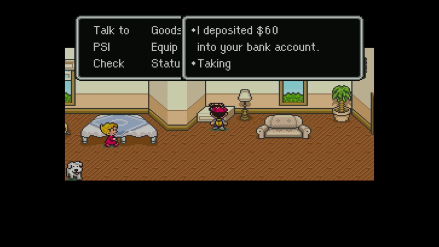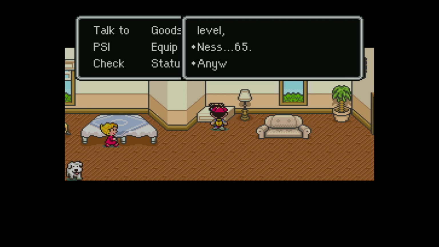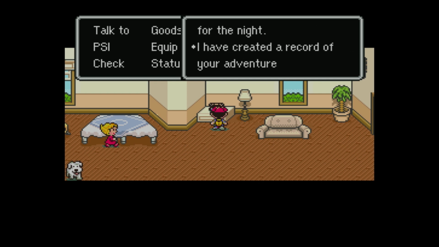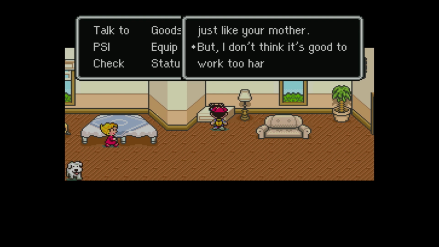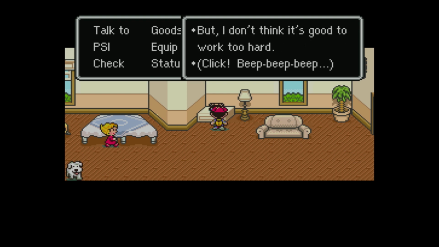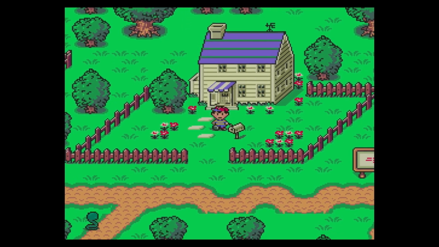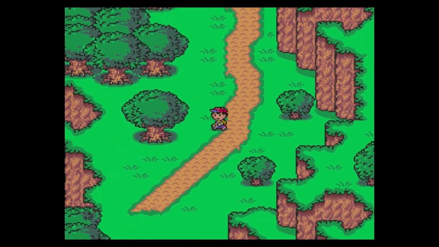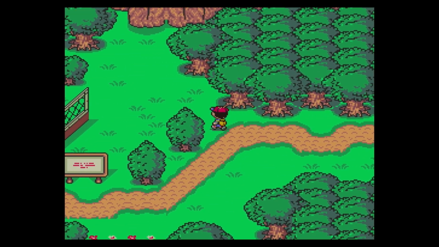And so the dad mentions depositing money. Enemies don't drop money in this game, but each time you defeat an enemy, your dad deposits money into your bank account. There'll be times later in the game when you've been level grinding or trying to get some of the rare drops, where you've been fighting for a while and you go save and talk to your dad on the phone, and it'll be like, oh hey son, I deposited $650,000 into your bank account the other day.